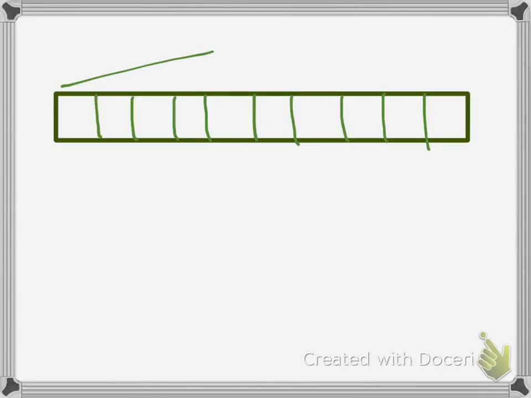Alright, here we go. I am going to cheat and use my rectangle tool. Alright, and then I'm going to go ahead and break this into tenths. They're not perfect, but they're okay. And then I'm going to go ahead and label this as 1 meter. Remember, meters are a type of metric measurement.